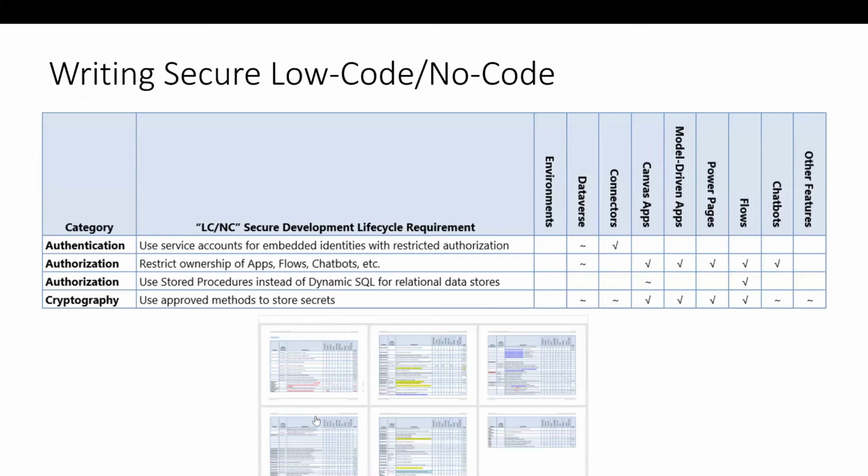So as part of my efforts, I started by trying to write a series of interconnected white papers that would pivot off our security development lifecycle, also known as the SDL. And I thought I'd have a checklist, and then each line item of the checklist would have guidance and be about 20, 30 pages, but that just didn't last very long. The guidance for any line item in the checklist is vastly different when you're configuring and securing Dataverse versus when you're configuring and securing flows for the same line item. The checklist grew to pages and pages and pages with lots of applicability check marks like you can see here, and quickly became very unwieldy. I literally have hundreds of pages of guidance that align to these line items, and that's great for someone like myself doing security assessments, but it's not very practical for citizen developers, and I needed a different paradigm. Next slide, please.